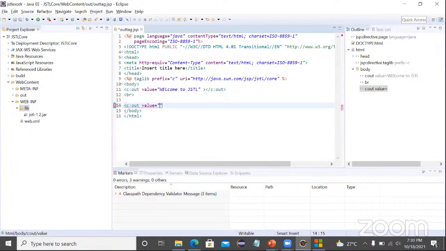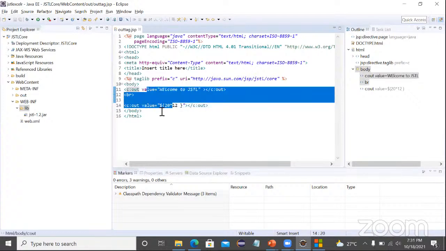How does expression language start? It always starts with a dollar symbol and curly braces. Let's have a multiplication. Now it is closed. You can perform it this way with c:out.